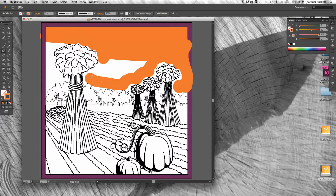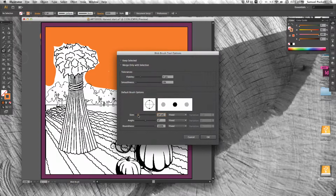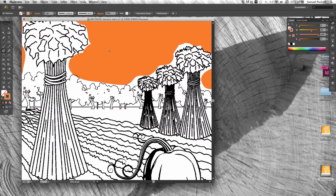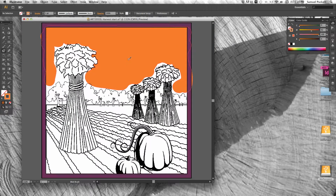Now I will tell you a little something. You can sit here all day, take a lot of time, and paint around. Go get a smaller brush, like double-click the blob brush, change the size down to very, very small, so like 6 points. And Command plus, we can zoom in, and we can go and paint around all of that. But there is a much easier way to do this. Mainly because everything that is above the sky, when you paint it, is going to cover up the sky so that you don't have to be as precise with the sky shape. This is an exercise, obviously, in using the blob brush, but we don't have to be that deliberate.